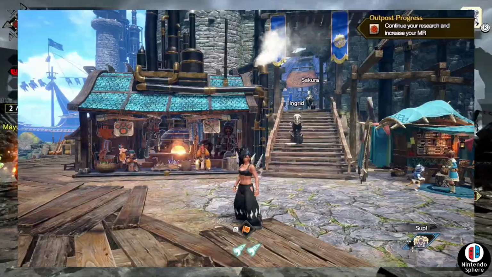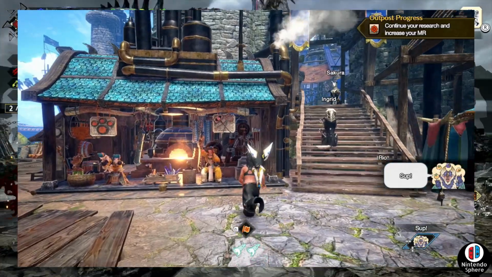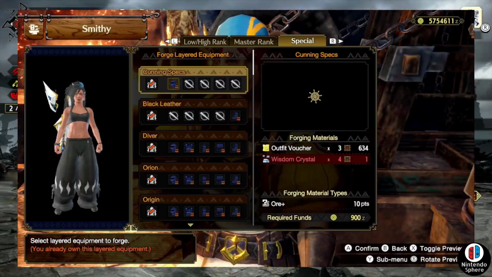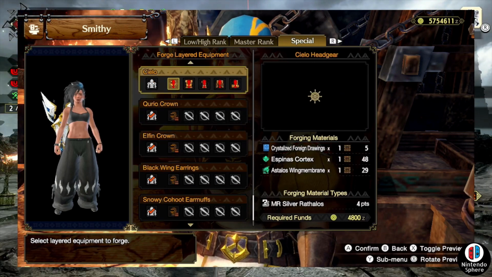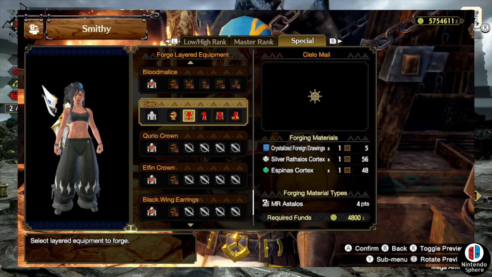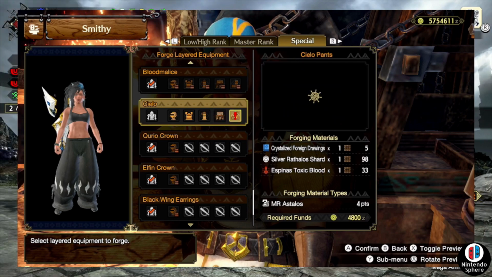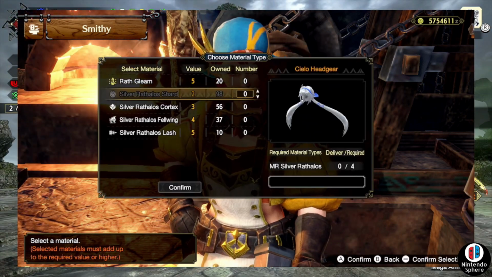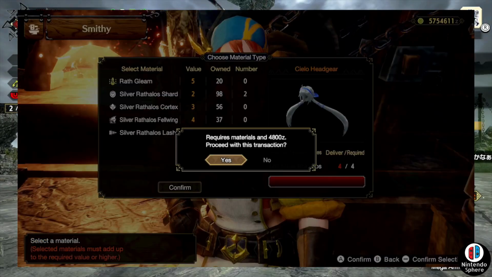And the reason why you're going to want to do this quest is because, like I mentioned at the top of the video, you're going to be able to craft the Cielo armor set. This is a special layered armor option that is finally being introduced into the game, and the one that they teased as part of this 6/bonus free title update.